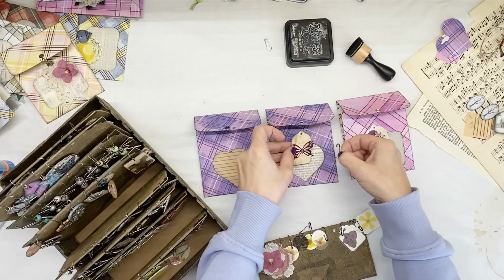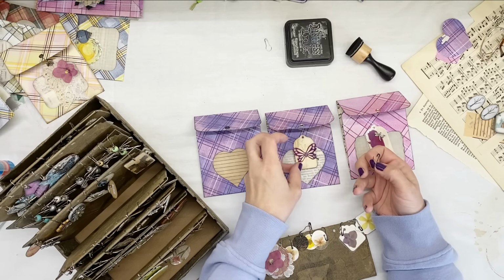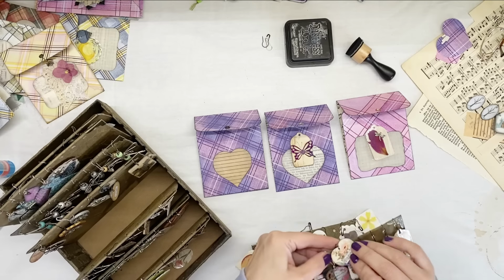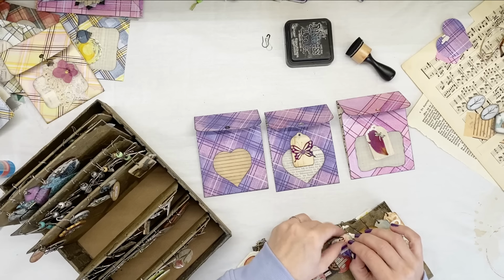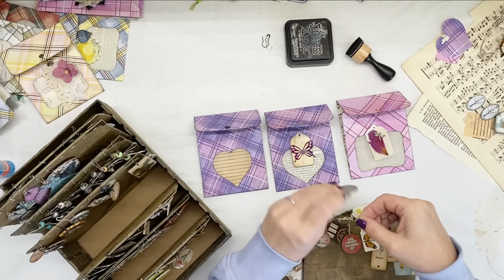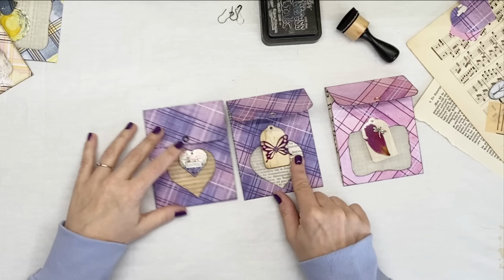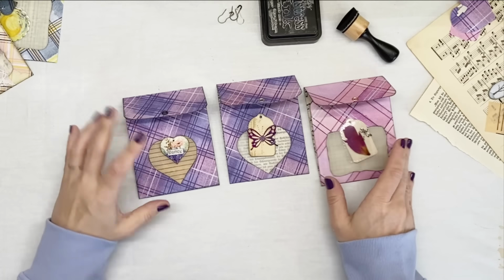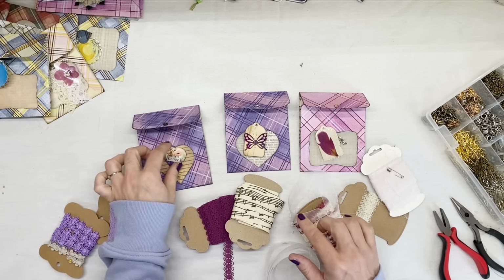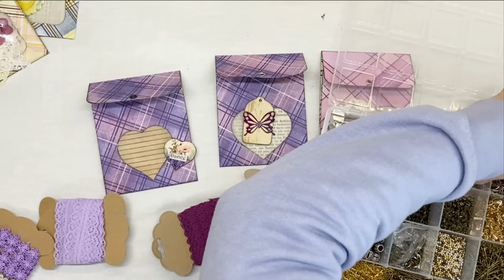I also have this one. This one was made with recycled aluminum cans. There's this one made with recycled packaging, and it's just the right color. Okay, and I think I want to add a little bit more of a fabric or a ribbon. So first I'm going to attach a jump ring to these.